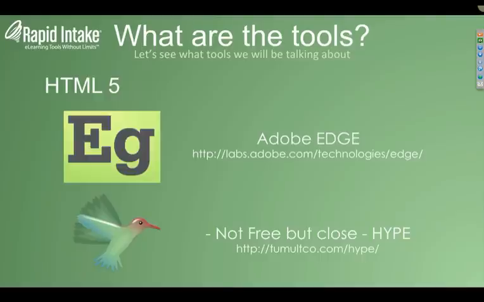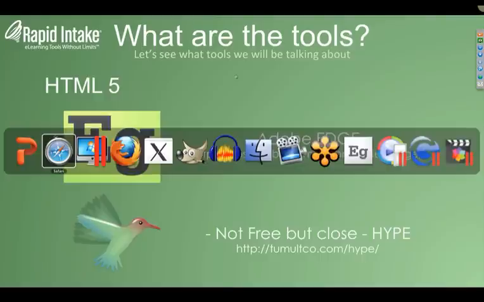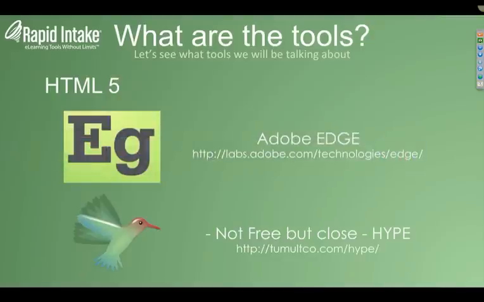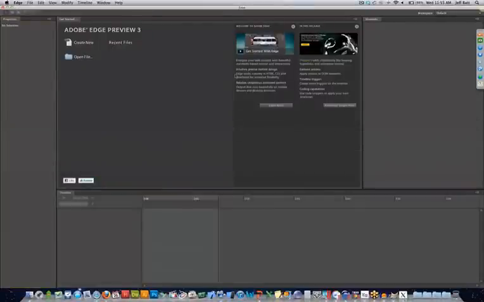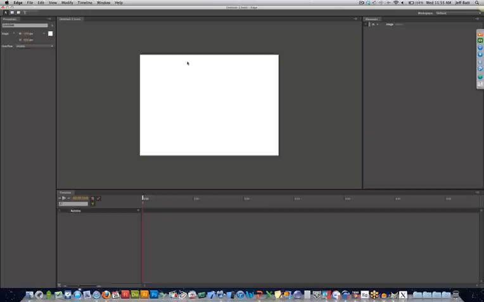I wanted to show you both of these briefly so you can go ahead and start using them. Adobe Edge right now is kind of in a preview mode, and that's why it's free, but you can still produce content through it for the time that it's free. The nice thing about Adobe Edge is it's very similar to other Adobe tools you may already be familiar with as far as the layout. You can click on Create New, and it has a stage that you can adjust the width and the height of.